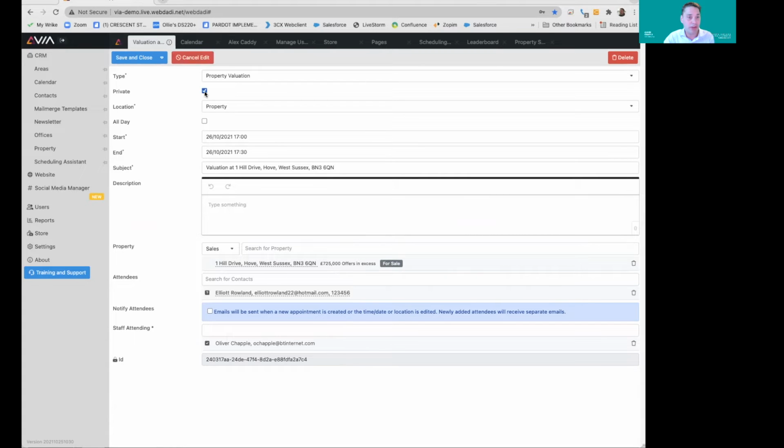So just to give you an example, by just changing it slightly for a second on or off, or whatever, you see this button appear, save and close. I can also save and export, so it goes into my diary. So that'll be immediately available, and you can see your diary on your phone or whatever. Anything I add here, such as the address of the property, will automatically fill out the subject.